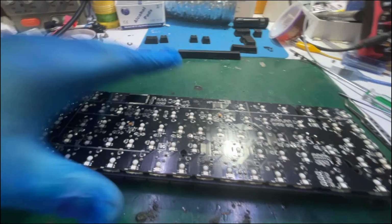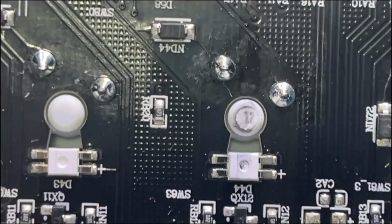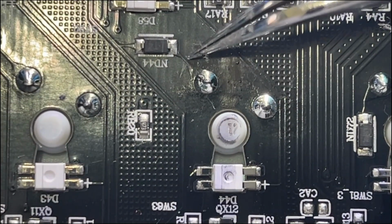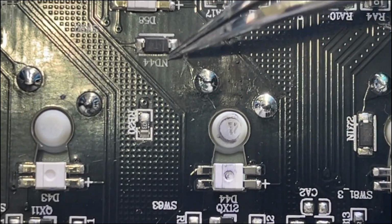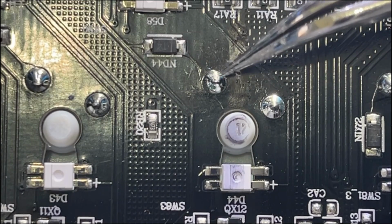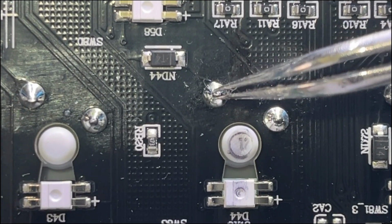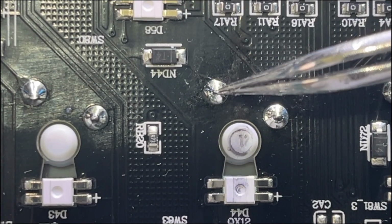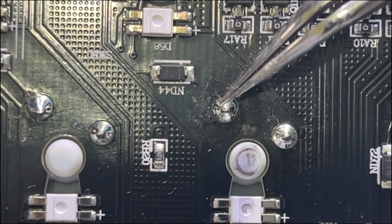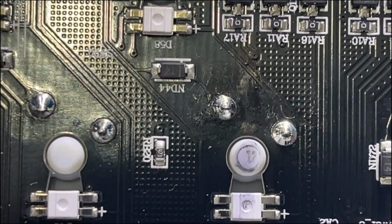Well, actually, there are lots of ways to do it, since this keyboard is based on a board. For example, you can track those two pins, scratch them from the board, and route cables around it to another switch or another button. But my way is to desolder, put a shrink cable around the pin, and use a thin wire all along across the board to get to the other button's solder pads. Okay, in a moment I will show you how I'm going to do it.